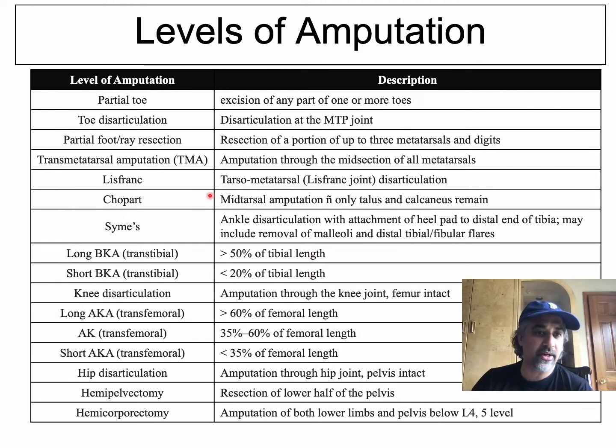Levels of amputation are important to have memorized. I have a whole other lecture on this, but basically you can go from just a little part of the toe all the way to cutting off half of the body. These are levels that you should have memorized before moving on with the lecture.